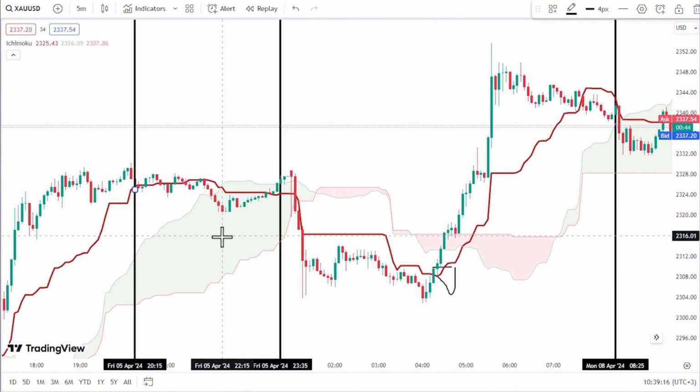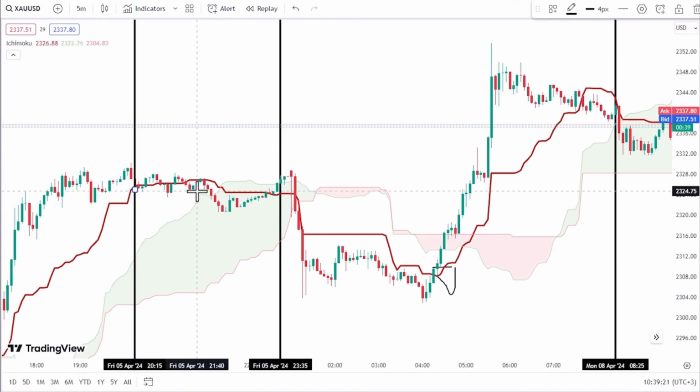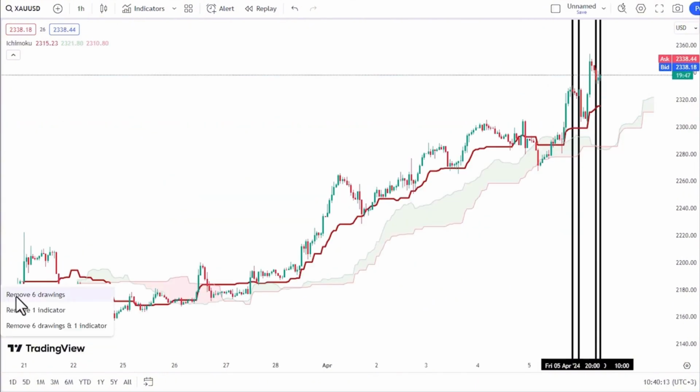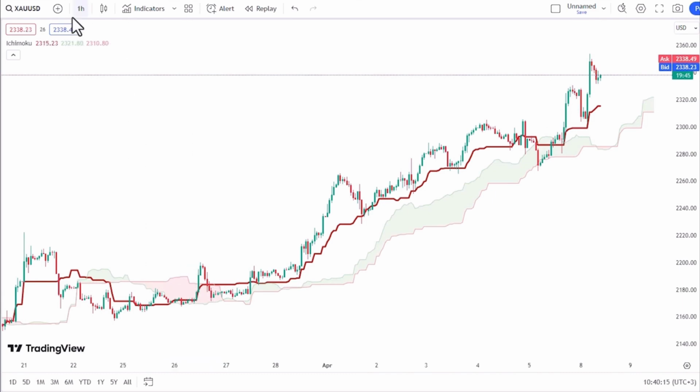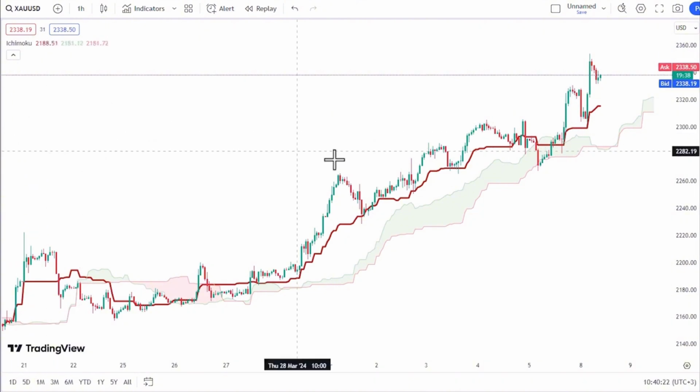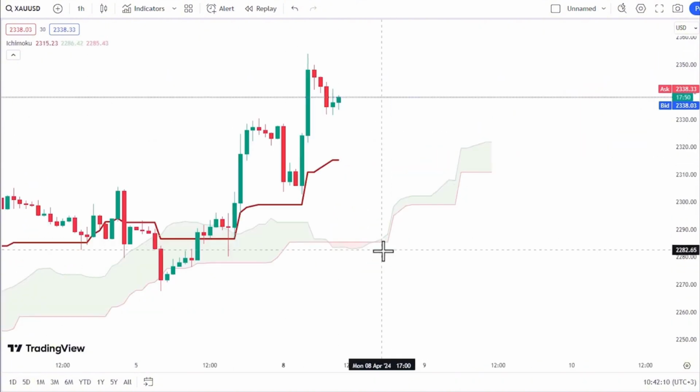So with this Kumo cloud, we can identify the range formation, or by using this Kijun-sen, which becomes flat, it acts as a very important area for us to identify the range condition. Alright, let's move on to the next method we use. Pay attention, this method I'm going to explain works very well on higher time frames, and you shouldn't be looking to use this method on lower time frames.